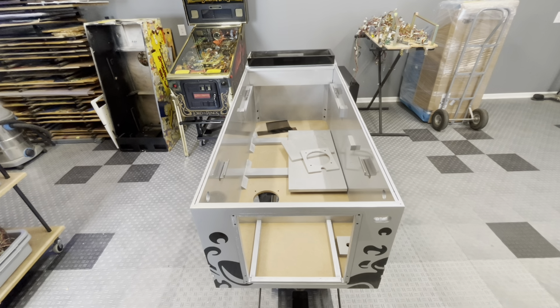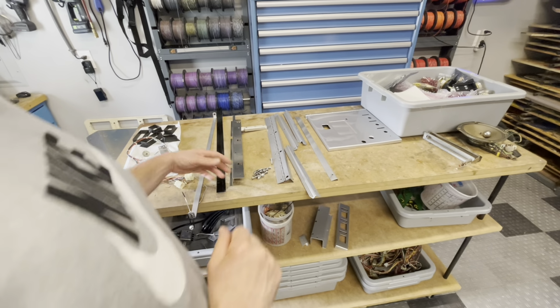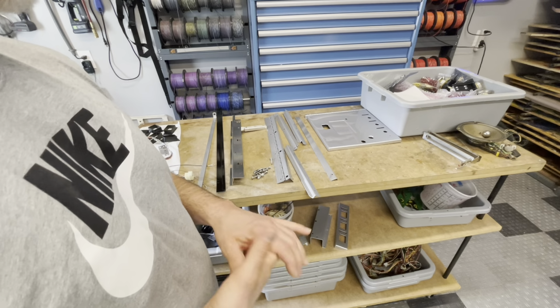I've been painting bits and pieces for this thing all week long, and it adds up. It's all over here. It's a lot of different parts, lock bar, things I wouldn't normally paint, too, hinges and stuff, but what are you going to do? You got to recondition it some kind of way.